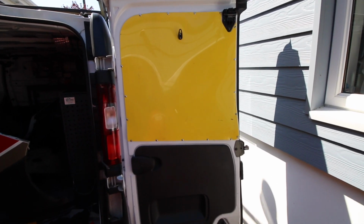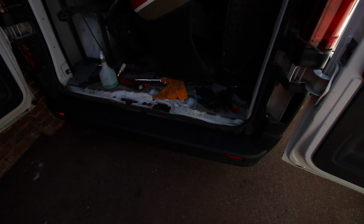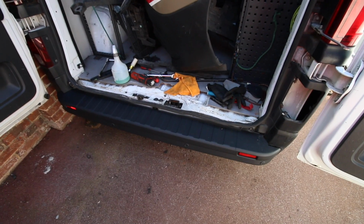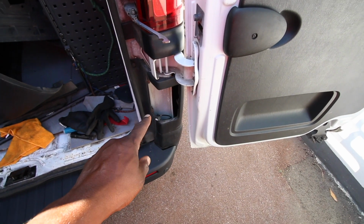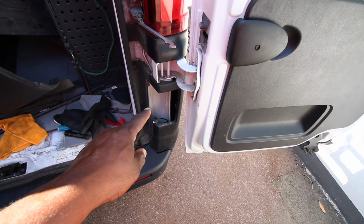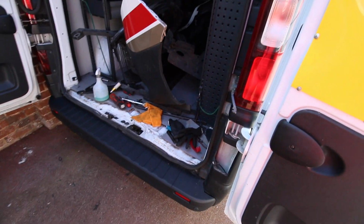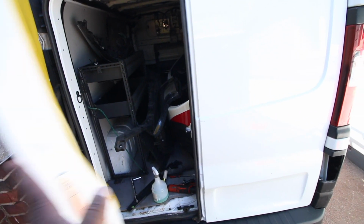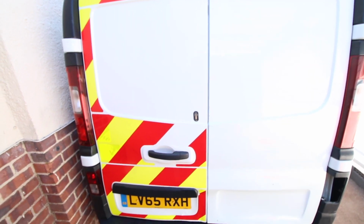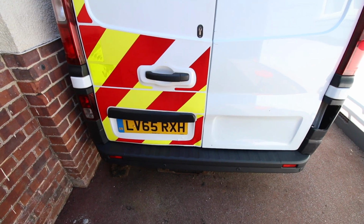Okay, so that is it. We've got our panel in place now, so that now matches that one over there, and we've done our bumper and crash bar. So the back is now complete. We're just waiting for this rear fog light and reversing light to arrive, and then the back is completed. But in terms of the actual door shutting, you can see it does that perfectly. So very pleased with the way that's come out, and that's one job done.